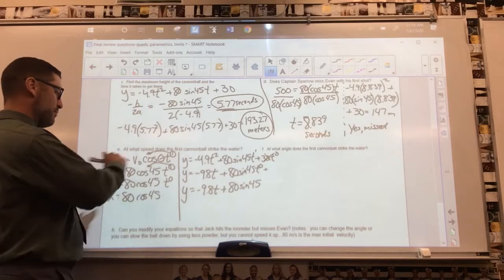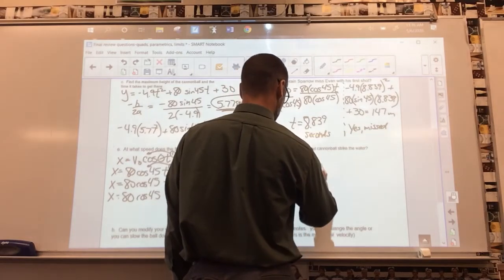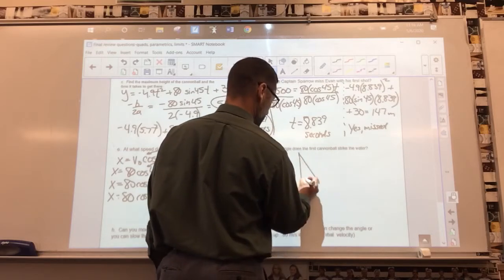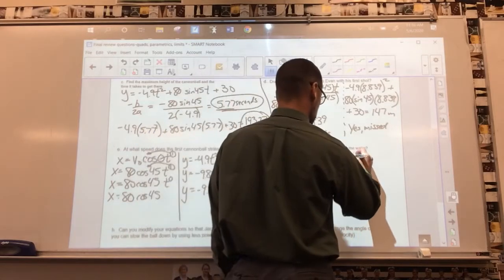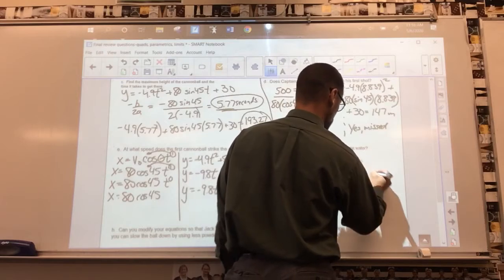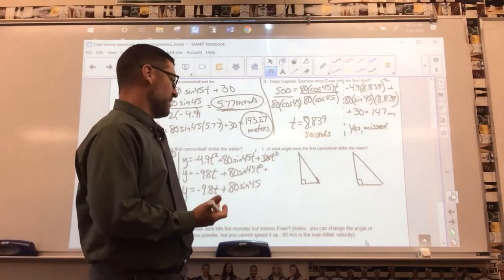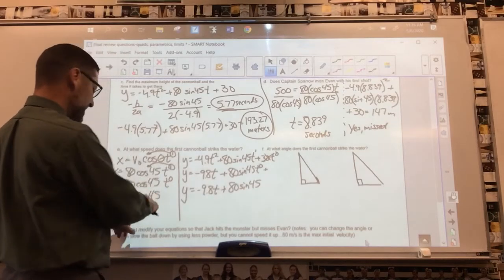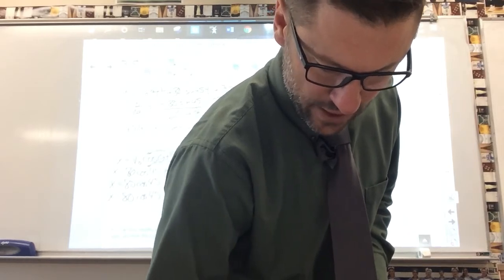So I'm going to do these two problems now. At what speed does a cannonball strike the water? So the cannonball's coming down like this, and I'm going to draw two separate things here. There's a right angle there. I'm going to think about the x component and the y component two ways. The first one is like a speed, how fast is it really going? Well, I know the x component is 80 times the cosine of 45. So this value down here is 80 cosine of 45.